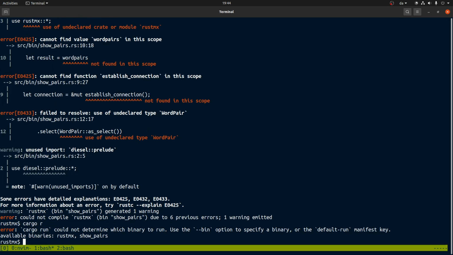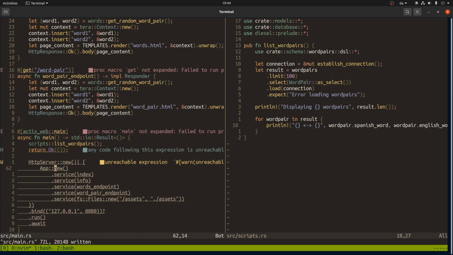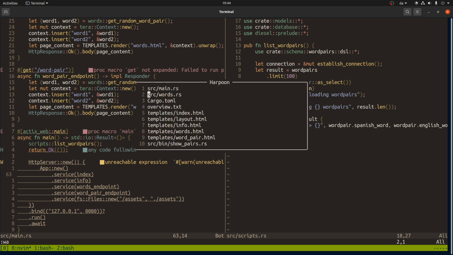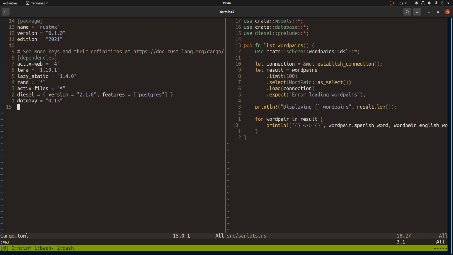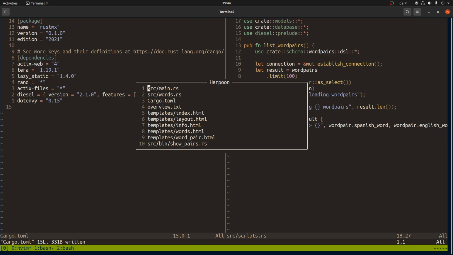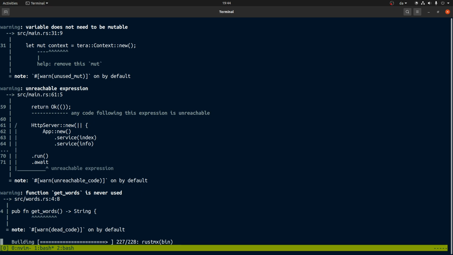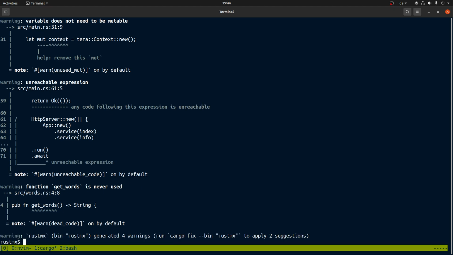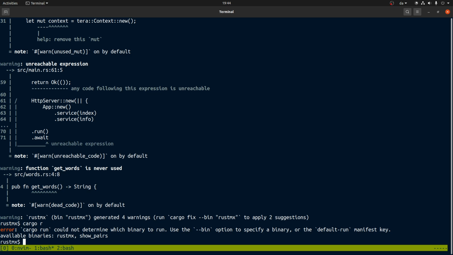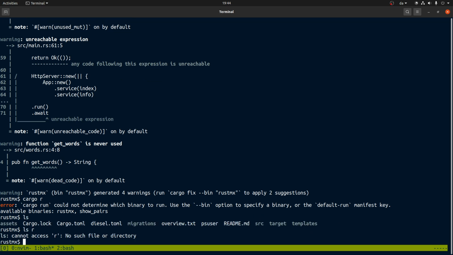So let's try to run this, and it still thinks there are multiple binaries, which means now it should be okay. For some reason it still thinks there are multiple binaries, but whatever. Let's try to build it. Let's run it.